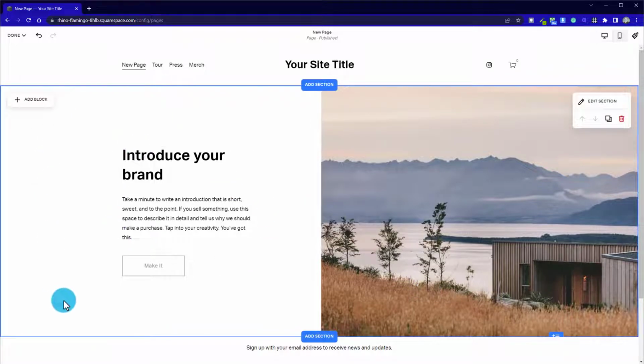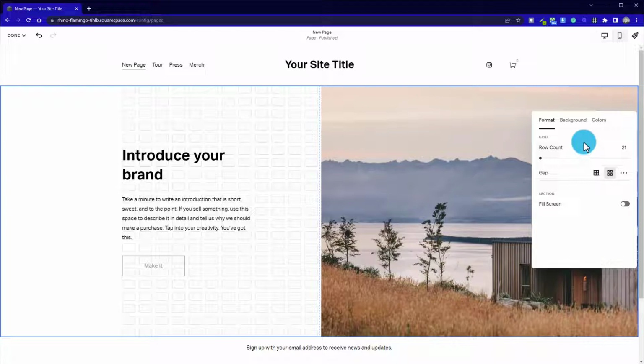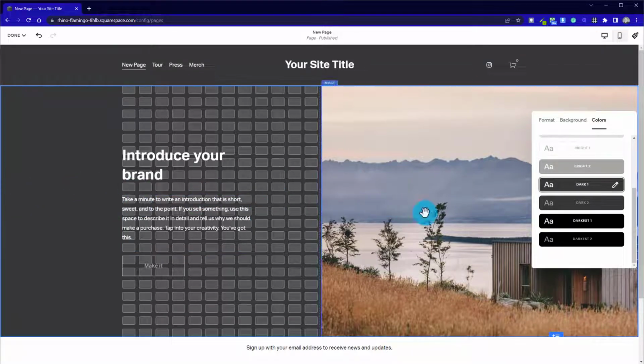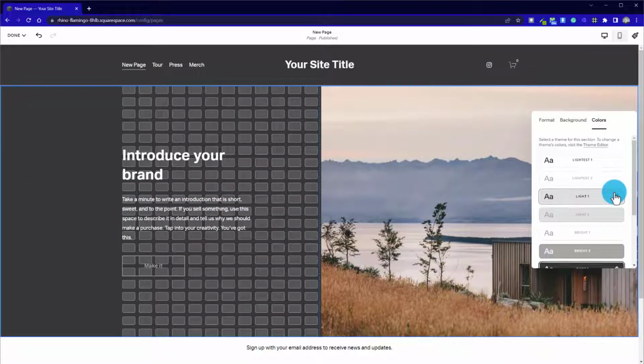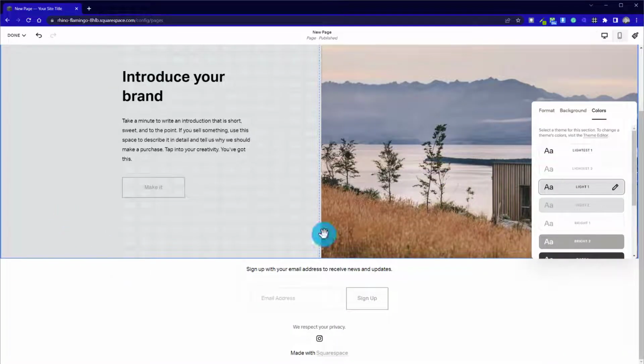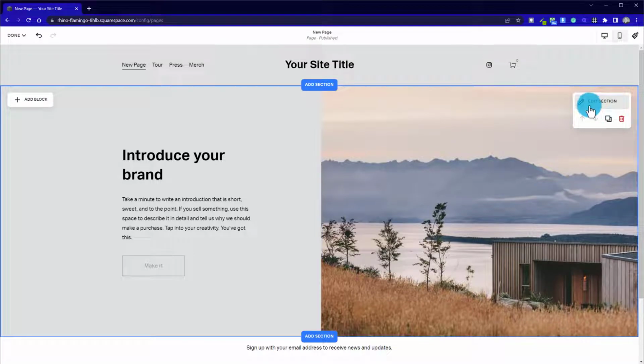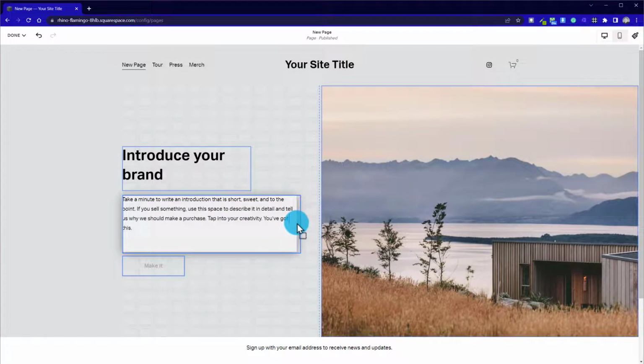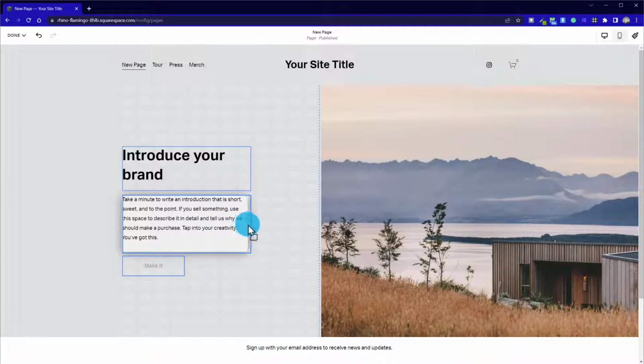Okay, so we can see we've got the text card on the left and we've got the image to the right. This is going to be really popular. If I edit this layout, and I'm going to change it to a dark color. Might go for a light actually. I'll add a darker section below. So we can see now when we edit the section, we can see these grid blocks behind. These are where your content will snap to. So again, if we go and select this text, we can see it's working like that as well.